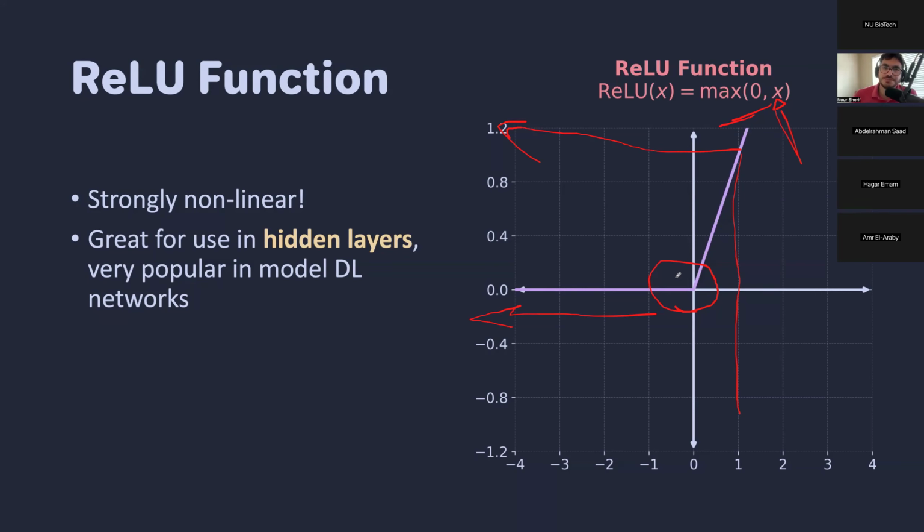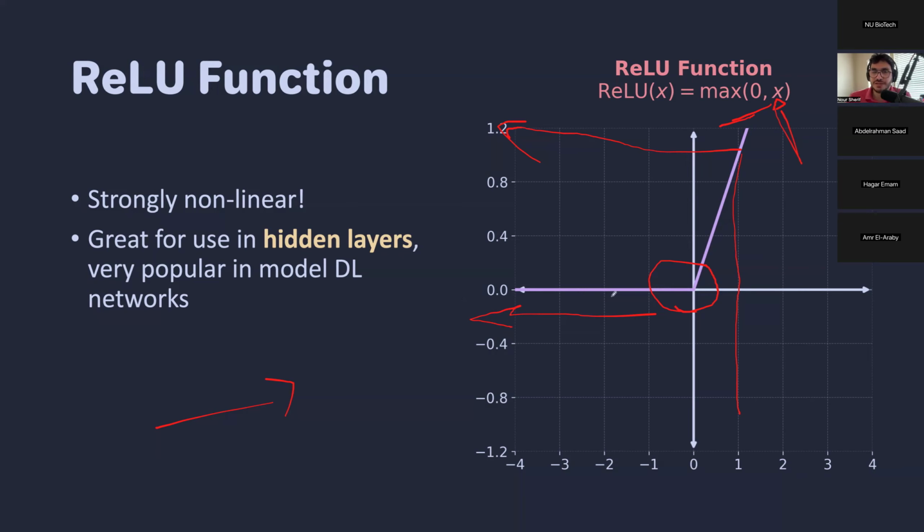Why? Because when the input to the activation function is a negative number, it outputs 0, right? So when the output of the node is a 0, it also means that when we go and do the back propagation, this node doesn't really contribute anything to the learning process. Again, this is not going to be very clear now, but as we explain gradient descent a little bit today and then back propagation next time, this will make a little bit of sense.